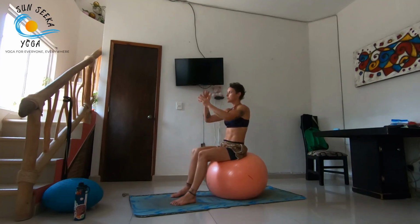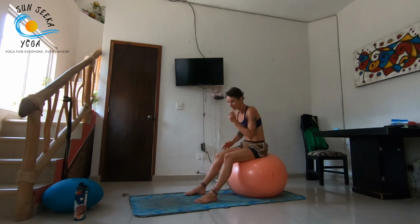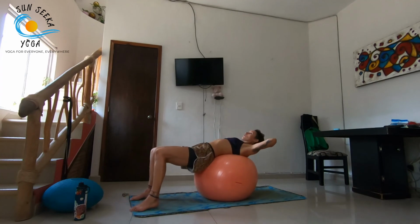Come back up through center. If you're not on the ball, you're going to release all the way down to your back. We're going to do bicycles. If you're on the ball, you're going to support your back on the ball. Wherever you are, hands come behind the head.